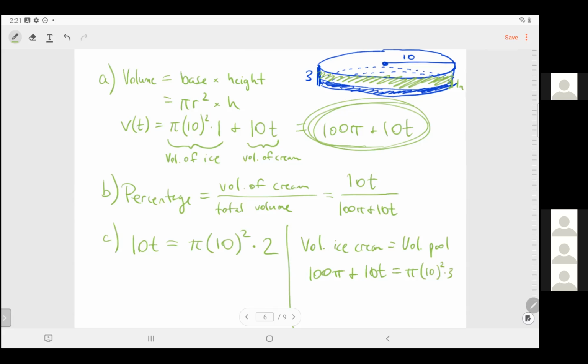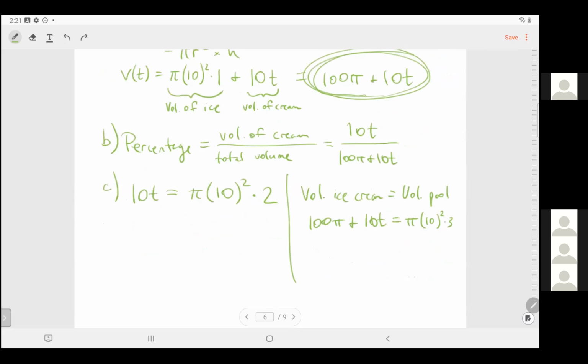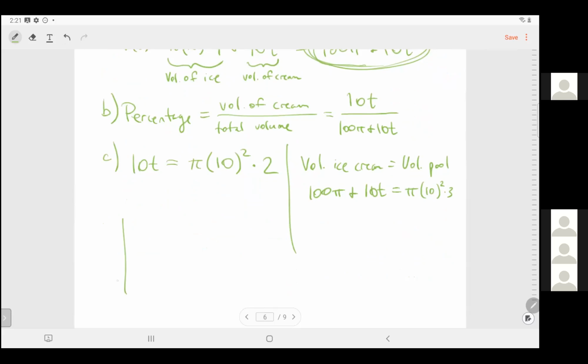Okay, and then we solve for t from there, because that'll tell us when the volume of ice cream reaches its maximum, even though you can't exactly take a derivative. Let me plot this for you guys. Here's volume, here's time, and we started with some base volume of ice cubes. We get some linear trend where we're adding heavy cream, and then the pool starts overflowing. So the pool reaches a maximum.